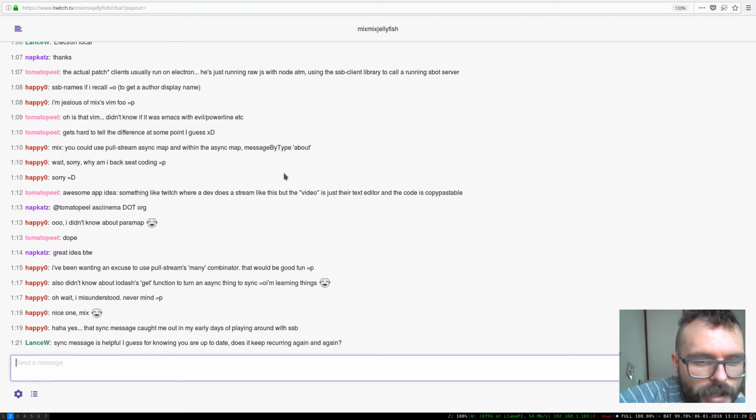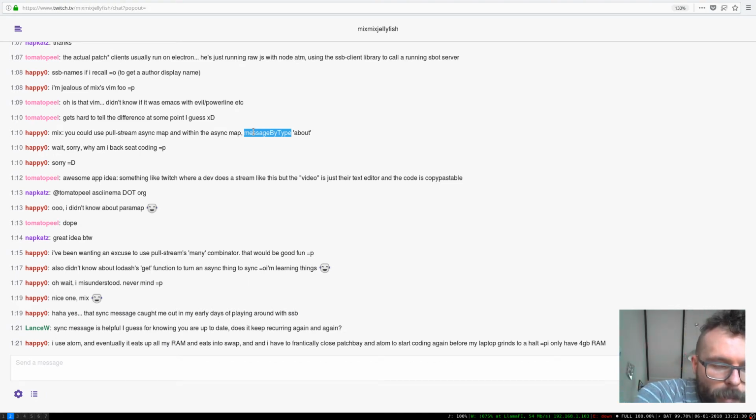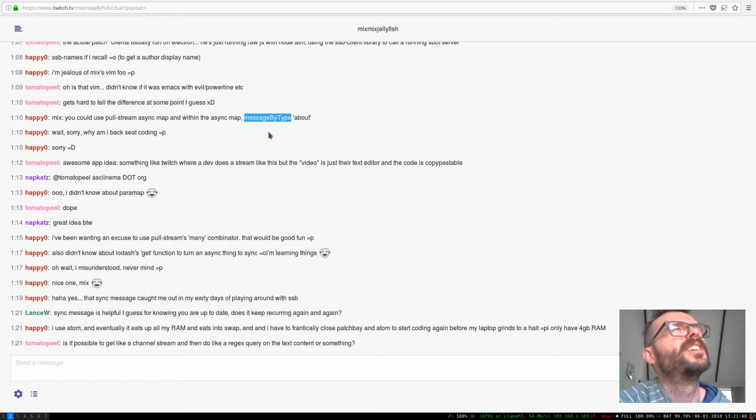Async map with async map. Ooh, interesting. I haven't done that. I'd love to see that solution as well. I'm going to publish this GitHub repo. Would love to see alternative solutions because I'm sure there's really tidy ways to do it. You're right, we should use by type instead of by user. And then, okay, let's go that way. Yep. Yeah, okay.